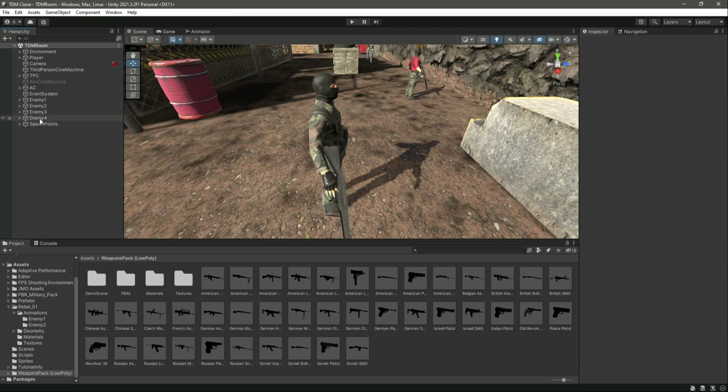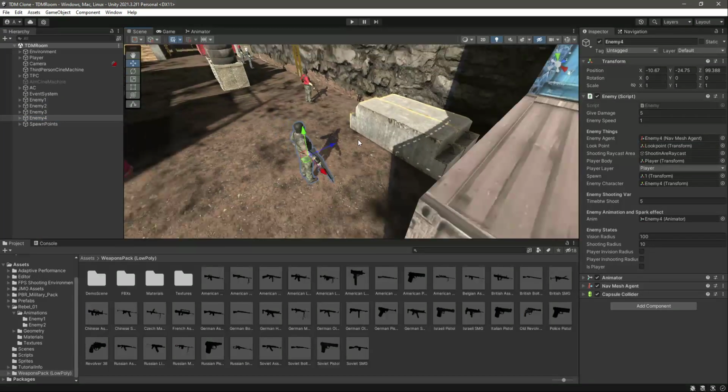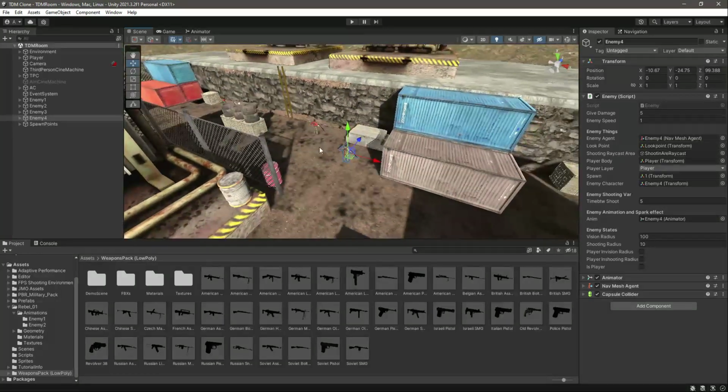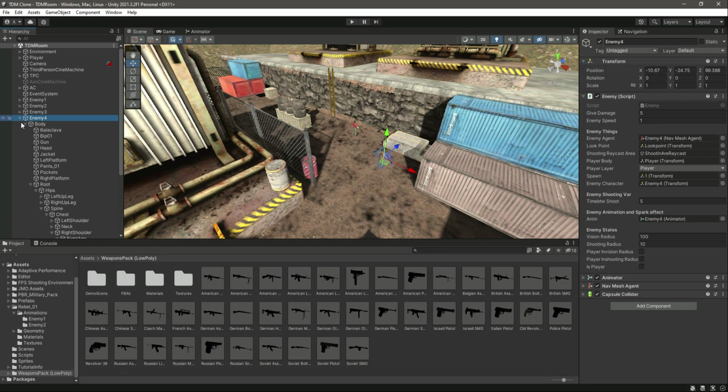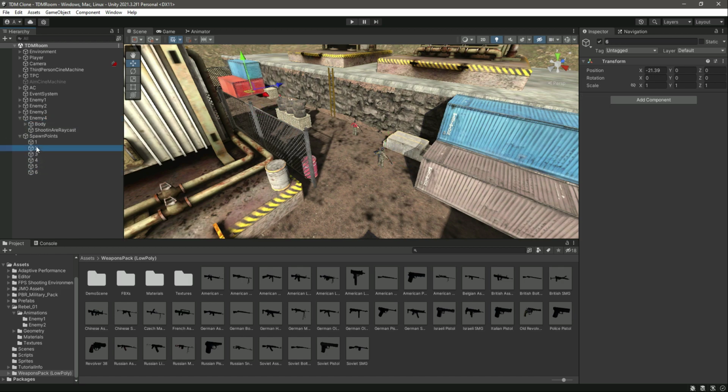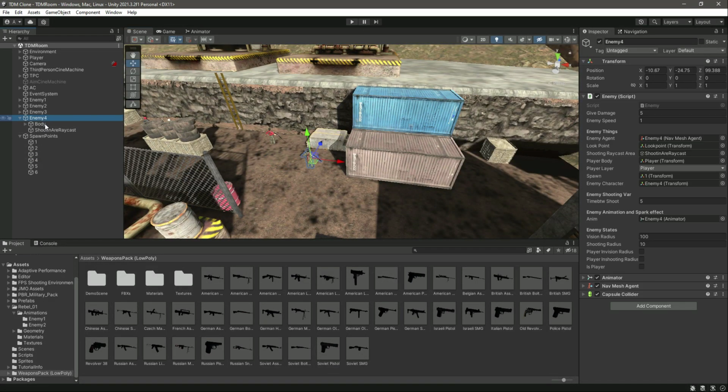So now we have 4 enemies. Okay, let's change the spawn point of this fourth enemy to, let's just say 3. So let's add the third spawn point there.